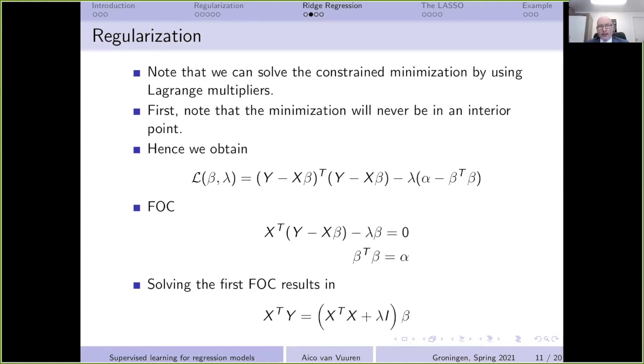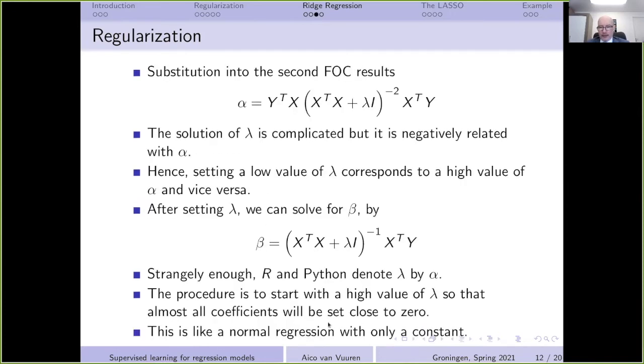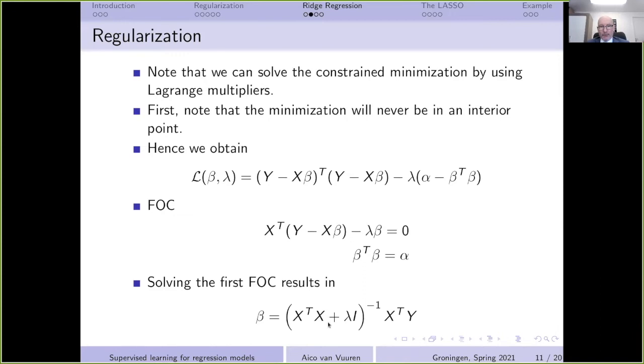And then the only thing that I still have to do in order to get a formula with respect to beta is to multiply the left and the right-hand side by the inverse of this matrix that we have over here. In a scalar case, this would be just dividing by this thing, but that's not allowed with respect to matrices. So therefore, we have to multiply the left and the right-hand side by the inverse of this thing. What do we get then? Well, then we simply get this relationship that we have over here.